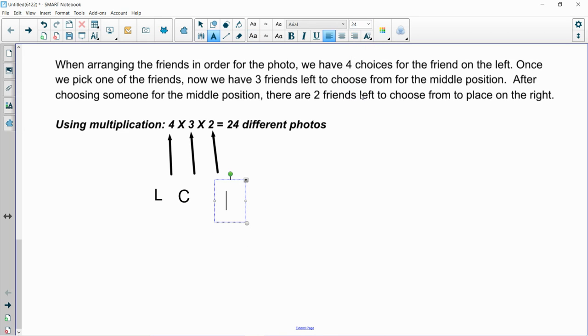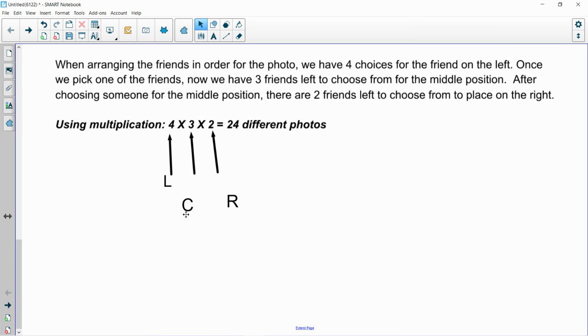And in this explanation for the question, we're really saying, okay, let's put the first person in. I have four to choose from. You go on the left. Now you turn around, there's only three people to pick from. Then you pick one of them to go in the center. And now that you've done that, there's only two people left to choose for who's going to sit on the right. So you're making choices, and we're able to multiply those together.